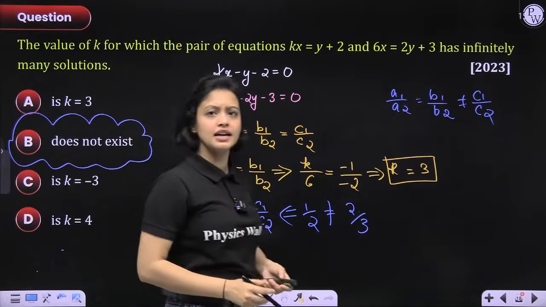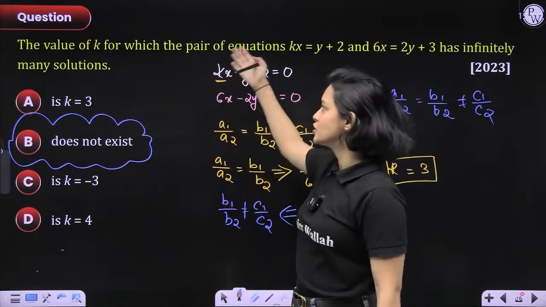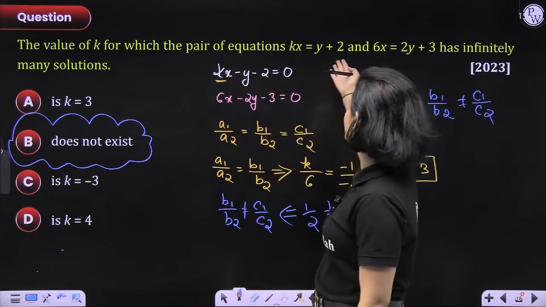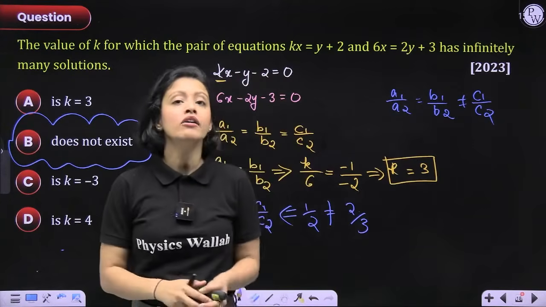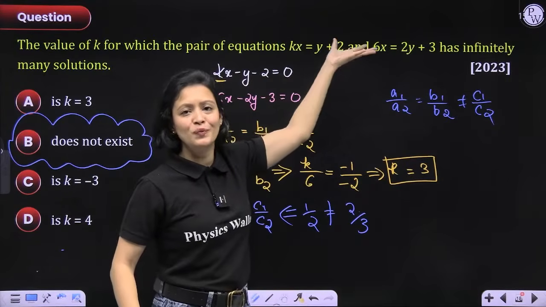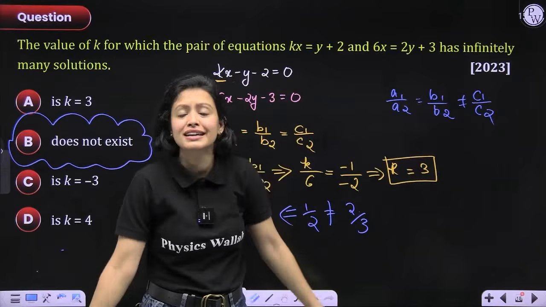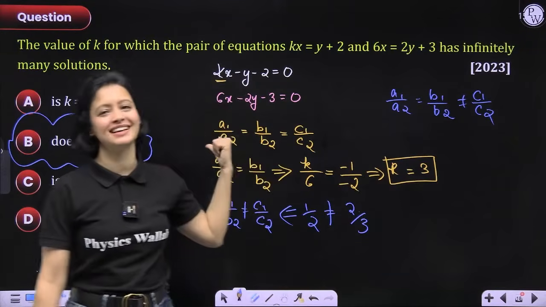वैसे तो देखा जाए, then this question should not exist, right? How are they asking us to find the value of k where this equation here has infinitely many solutions, when clearly in the beginning only, no matter what you do, this equation will not have any solution. The value of k does not matter here. ठीक है? चलो. So the answer is does not exist, everyone.